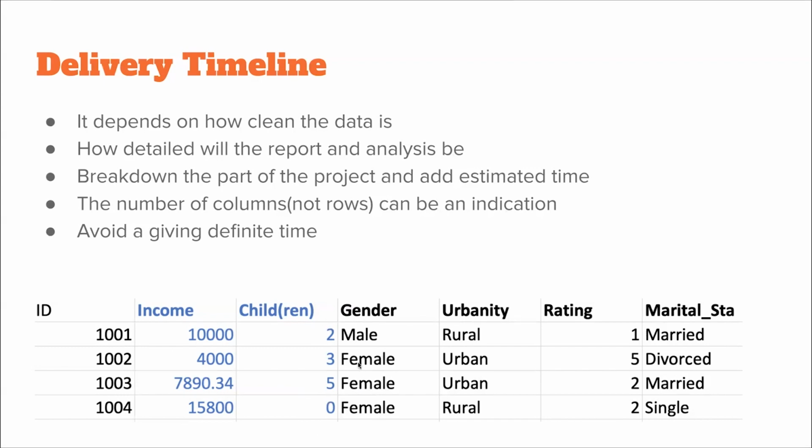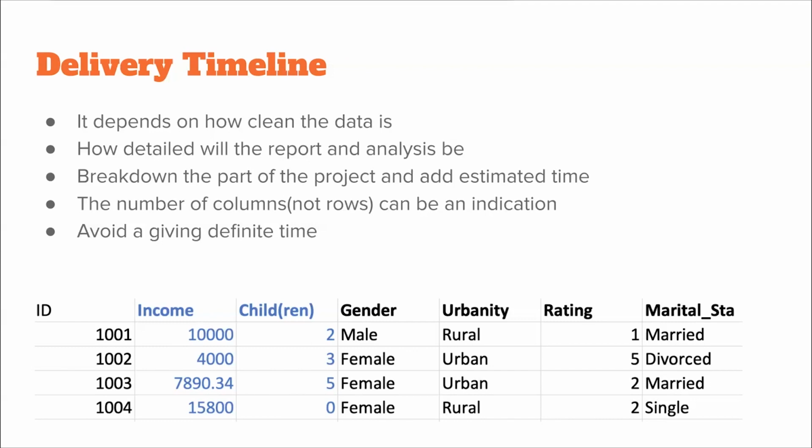Sometimes when you have your data set, you might not know how much cleaning is required. That is why you don't want to give a definite time. In your delivery timeline, you can have an estimate of how long you're going to take to clean. Make sure what you are giving is an estimate.